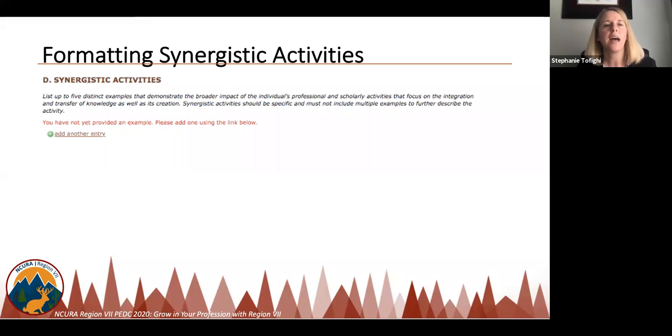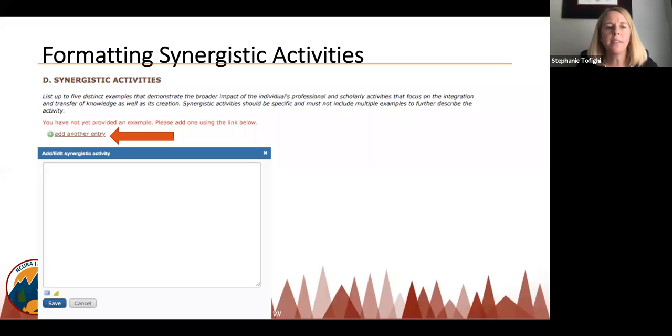We'll go fast. So formatting synergistic activities, again, it's a lot easier than the small condensed section that is available on the PDF, but it does include its own oddities. When you're adding another entry, you have the option to just copy and paste the synergistic activity here. You don't have to include numbers, it numbers it automatically. If you have a faculty who wants to include a word in bold or an underlined word or maybe even a header to a section of their synergistic activities, you can do that.